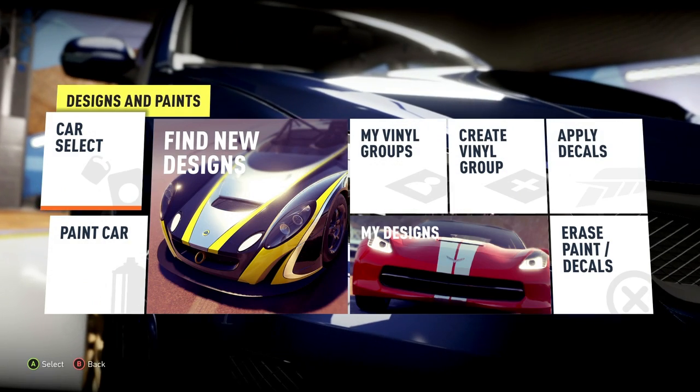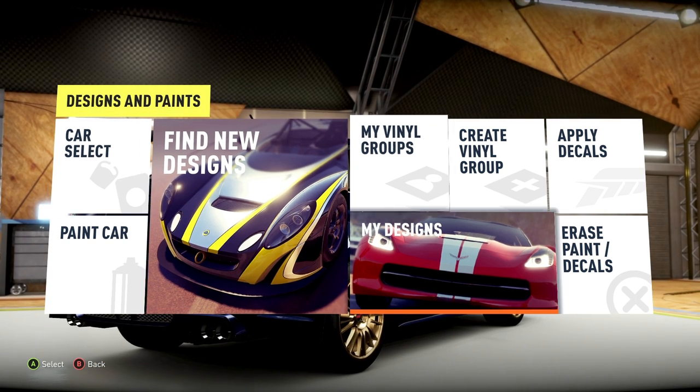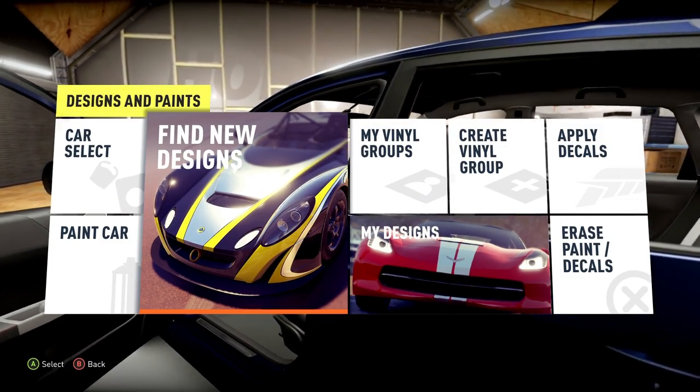Saving. It's right there, the console. All right, you don't got to do much. My designs? Do I have designs? No, I don't. Okay. All right, don't get too wrapped up in this, Kurt.